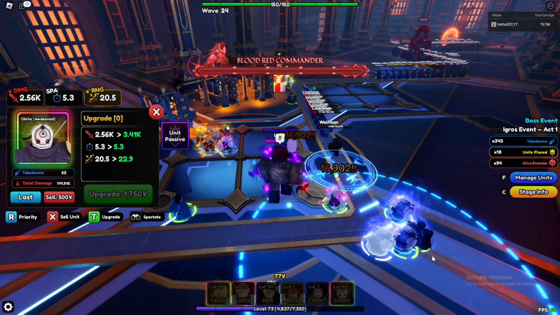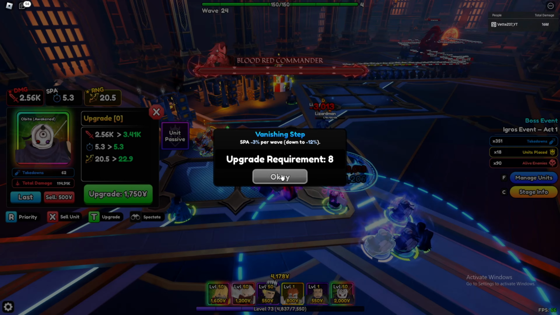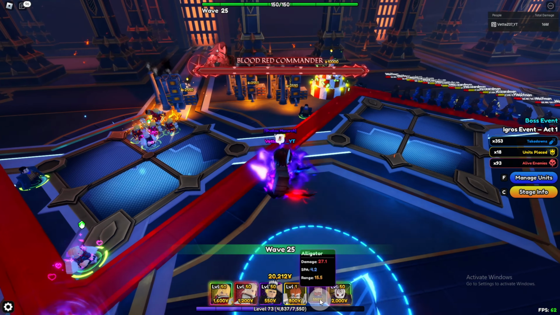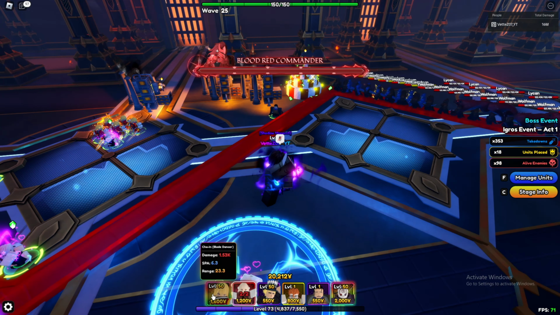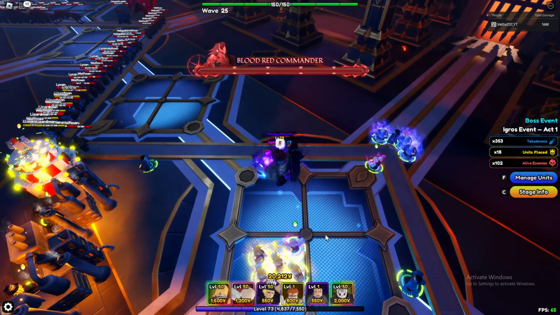Also, the reason why you place Obito early, just to defend, is his passive, just so you don't have to worry about it later. Makes life a little easier. So just to make sure we have everything placed. Yep, we're good. So this is what the general setup looks like.